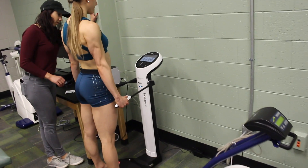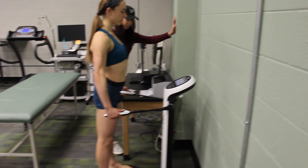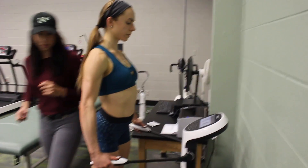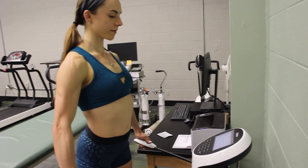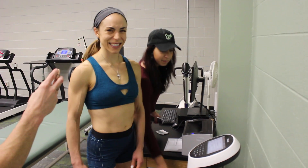The first machine is an InBody scanner — you might see this at higher-end gyms. It's a BIA, or bio-electrical impedance. Essentially it takes your anthropometric data: your weight, height, and age. Then it sends an electrical signal through your body, and based on how that signal travels and is received, it estimates your body water, lean body mass, and body fat percentage — because electricity travels better through water. It prints automatically and says 5.7%.